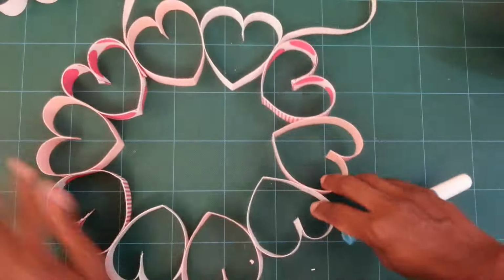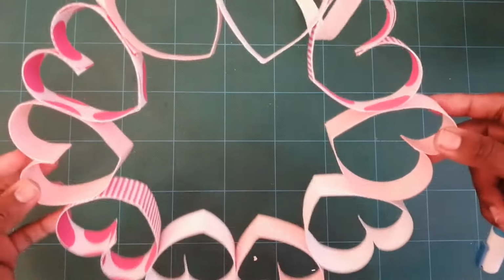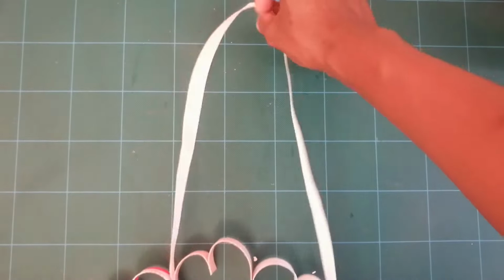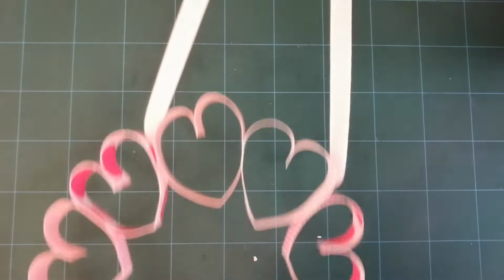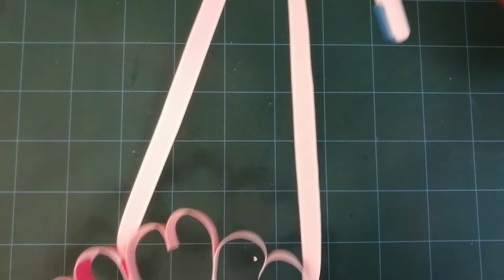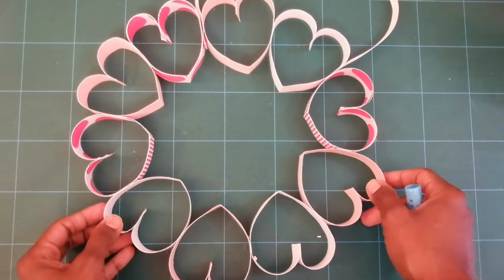This is what we have done. See that? So it's a proper wreath. It holds up really well, and there's a string that you could hang it above your door. You see? And it is so nice. And that is pretty much it.